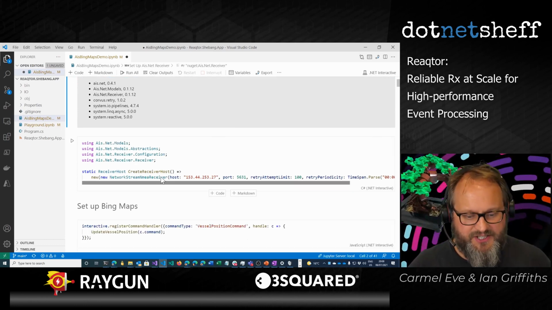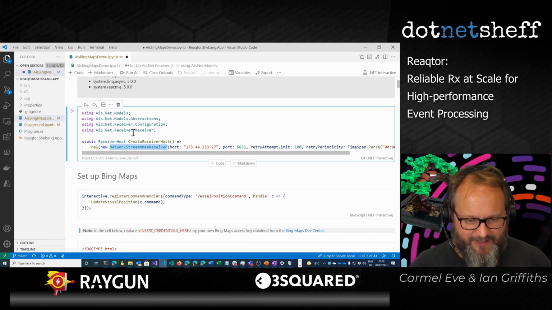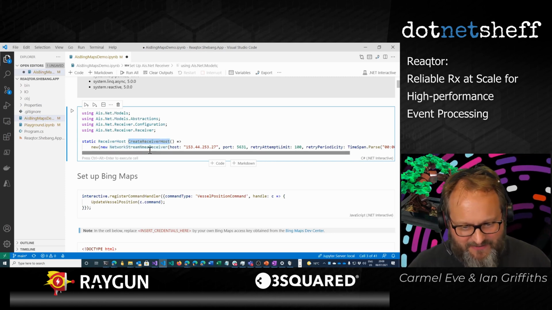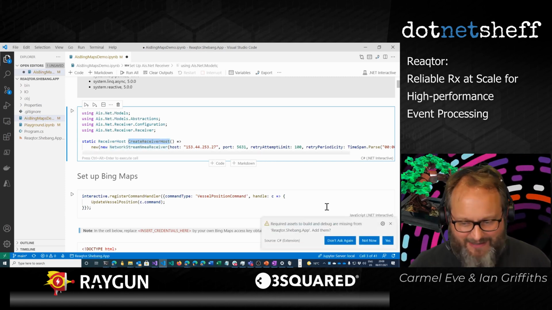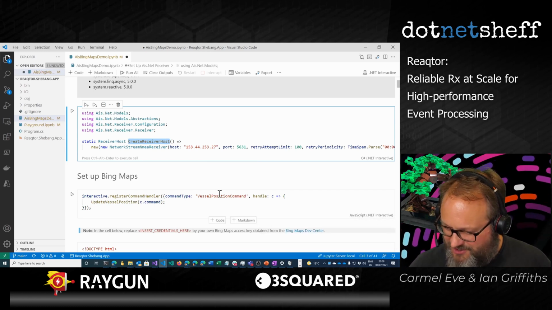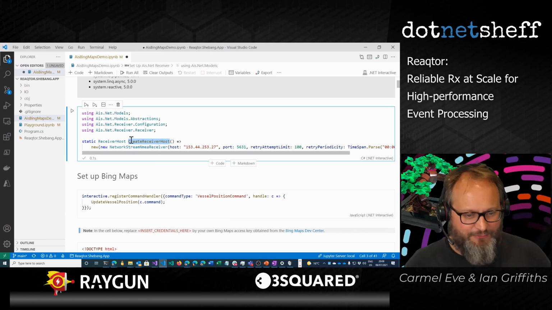Right. So then he uses the same receiver host that we've written. Bart tends to package things up slightly differently. He does everything in terms of method calls, which he then invokes right at the end when he's ready to go. Oop. No, I do not want Visual Studio to try and build all of Reactor at this point in the demo. Thank you. Right, so we run this.